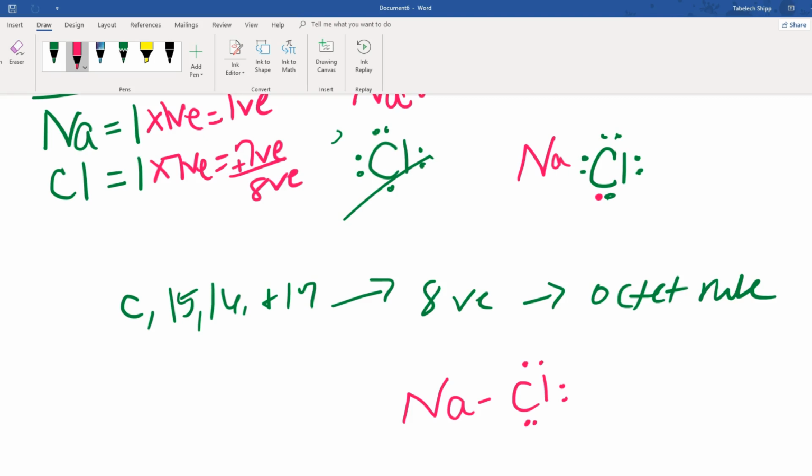Now, if I were to ask you how many non-bonding pairs of electrons I see, you would say, oh, that's simple. I'm going to go up here and I'm going to count. But let me go ahead and circle them for you so you'll know where they are. You would say that's 1, 2, and 3. So you have 3 non-bonding pairs of electrons. It's that simple. Let's try another example.